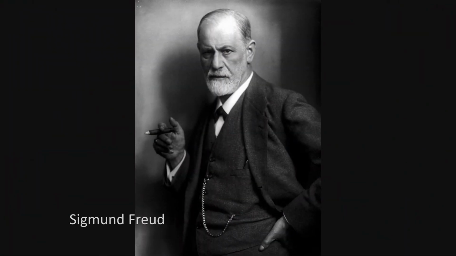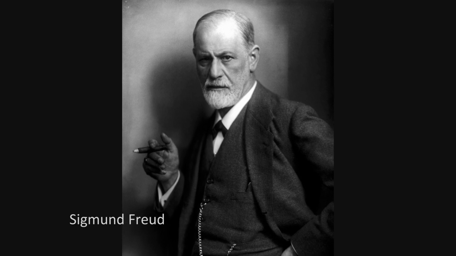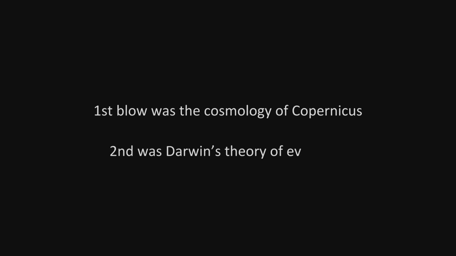The psychoanalytic school was led by Freud, whose theory of mind was an early and pivotal attempt to explain human behaviour in terms of basic physical and chemical mechanisms without recourse to any religious or supernatural effects. The great significance of Freud's theory was in removing the last barrier to viewing humans as physical machines. This dealt what Freud called his third blow to the medieval theistic view of man. The first was the cosmological blow of Copernicus, who ended the geocentric view of the universe. The second blow was Darwin's theory of evolution.